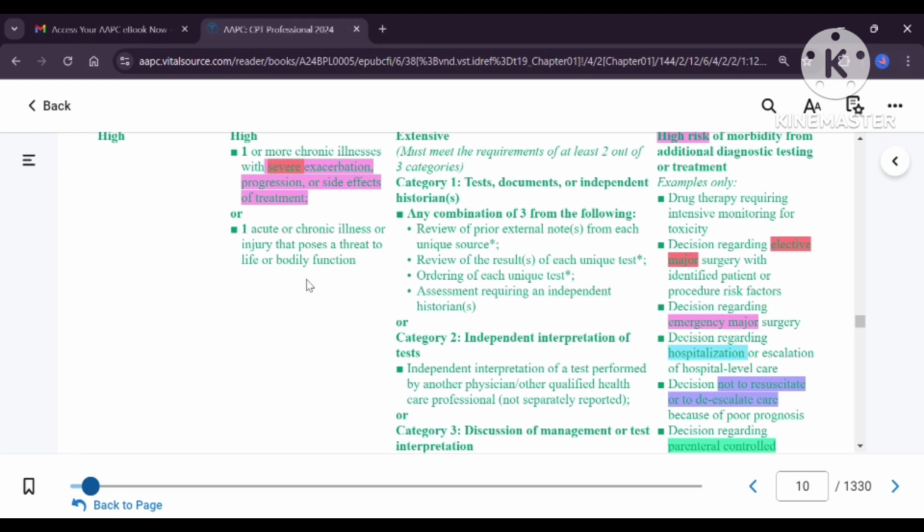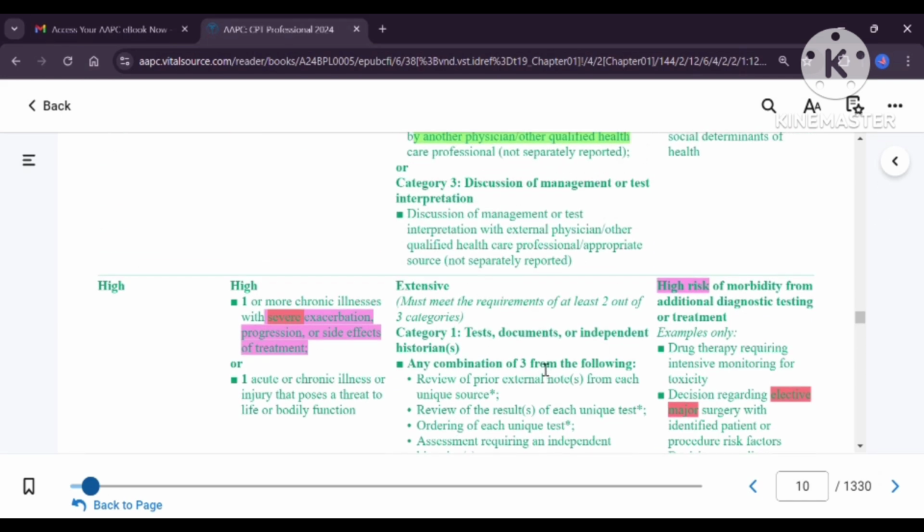For example, the patient met with an accident. Due to the accident, he has got a cut off hand, like the hand has been cut off, but it has a little attachment. There is severe bleeding from that part of the body. If he is not getting treated, what will happen? So he might lose that hand, or due to the excessive bleeding itself, he might die. So in such a case, the level of MDM will be high.